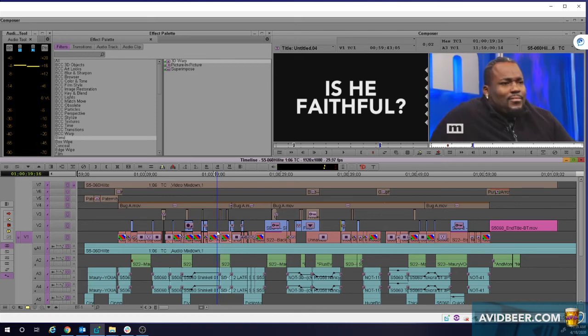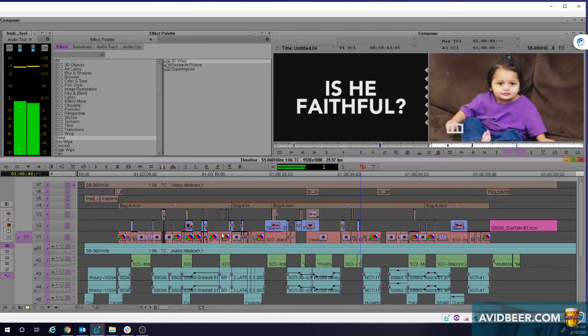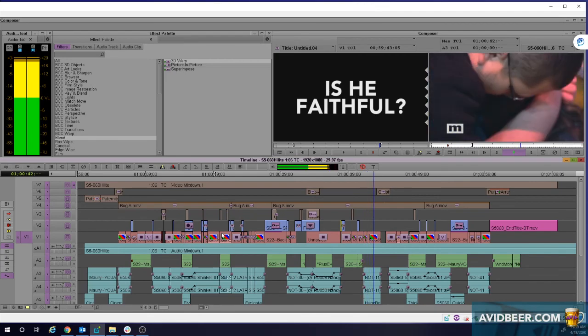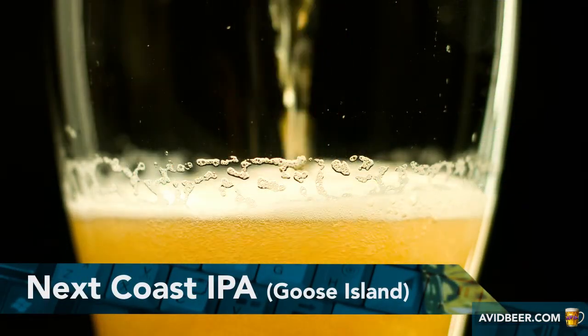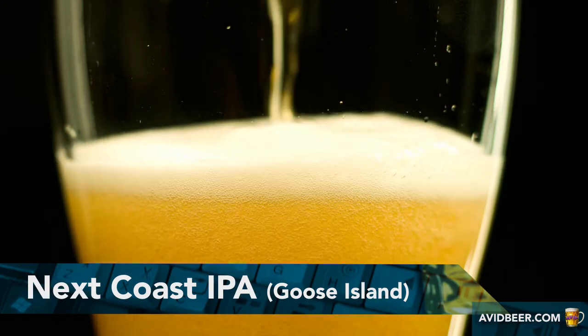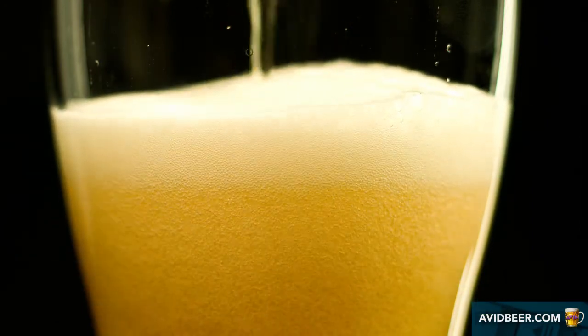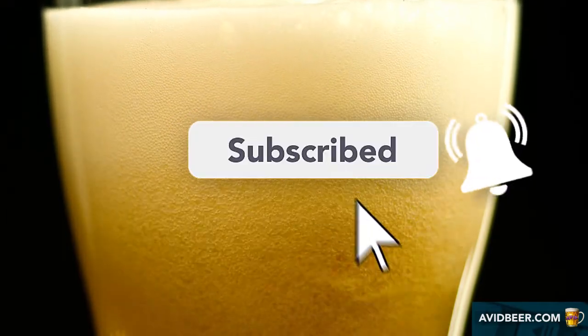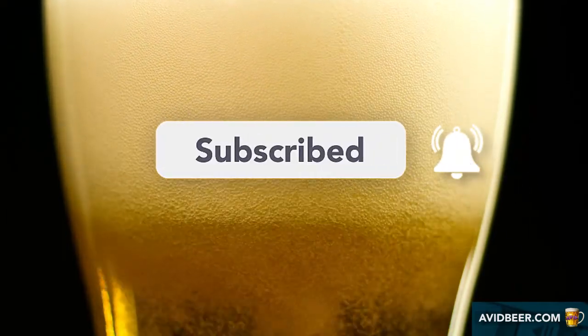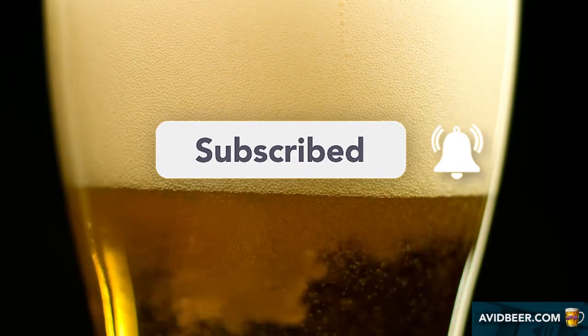What am I drinking this weekend? But I saw something that I never saw before called Goose Island Next Coast IPA. And it says it's tropical and hoppy, and I don't know why. Now I just want to drink these light, hoppy tropical drinks because I've been stuck in my house and I have to wear a mask when I go outside. So I hope everybody's doing well, staying safe.